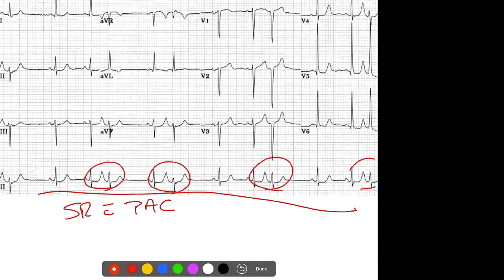Mr. Roberts, do you want us to be able to say non-blocked or aberrant? Do we need to be able to differentiate all 4 types of PACs? No, I probably should make this more clear. The only reason that I describe it that way or put it in the book that way is just to help you identify them, because all PACs don't look alike. As far as clinical practice or as far as I'm concerned, you don't have to tell me what it is. I just want you to know that they can look different in different circumstances, so you can identify them. So it's more for your benefit than anything you have to describe to anybody, if that makes sense. Yeah.